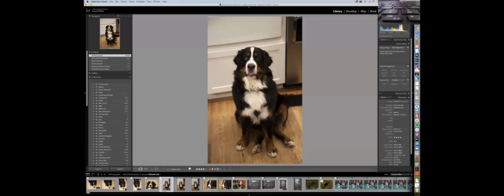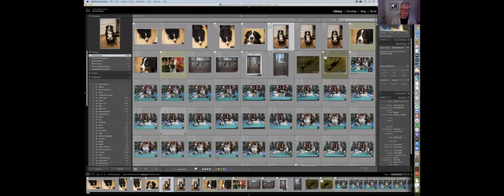When you imported your dog, the Bernese, you had to put it in some folder. So where did you put it? I don't know. I don't care. Lightroom knows. You can just throw them all in one folder. It doesn't matter. All your photos could be in one huge folder. Well, they're not because I didn't start that way, but they could be. I'm saying where they're sitting doesn't matter as long as Lightroom knows where they are.